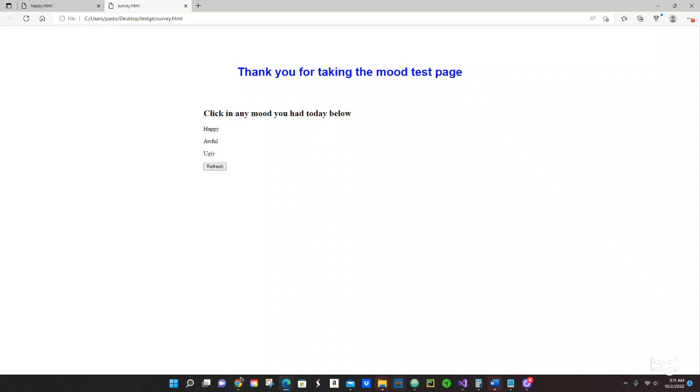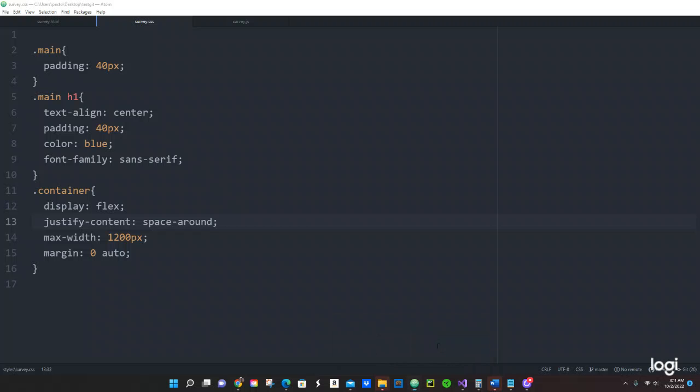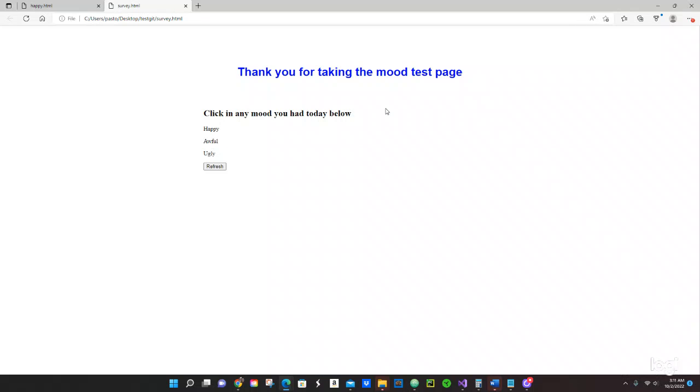All right, let's go back. So we don't see anything. So this one is flex. It's supposed to be, so this is the footer right here, like the main container. Inside there we have the click and all the text right here, and then we have all the pictures on the right.